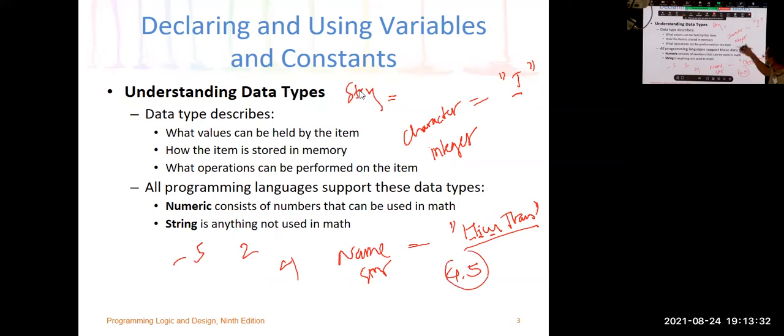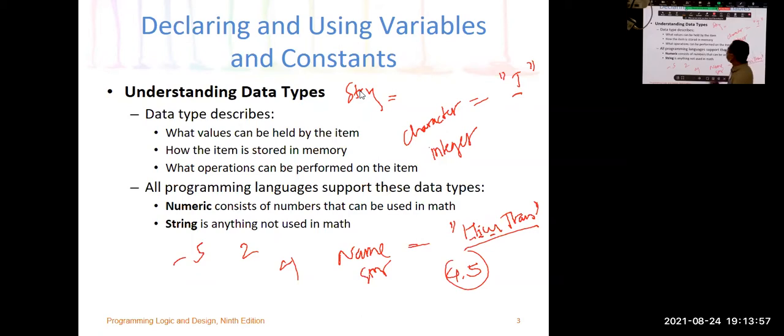We will talk about multiple data types later in this class, but right now you understand that you have many types of data. It can be a string, a character, an integer, or a floating point. Those are some of the very basic data types.